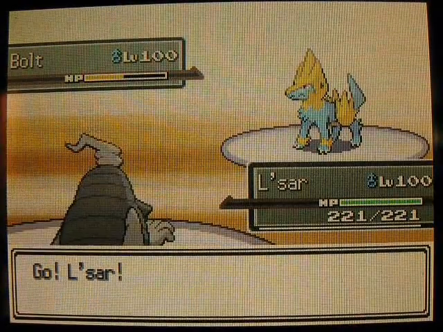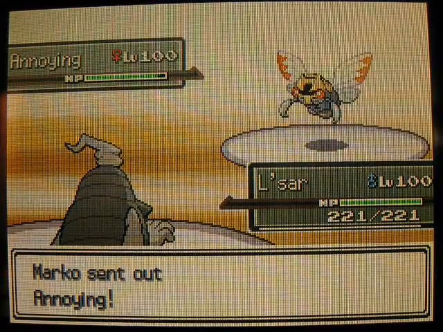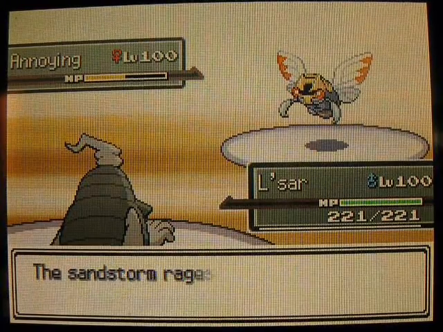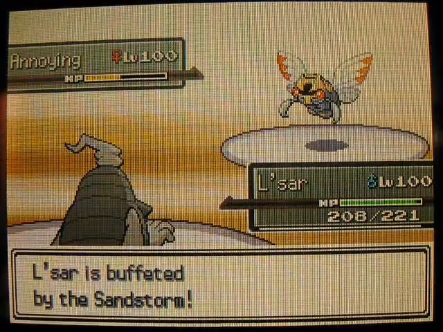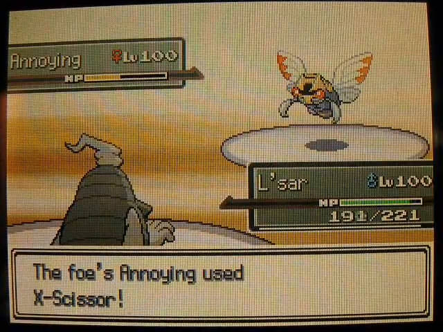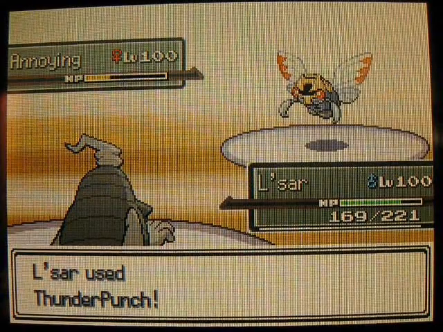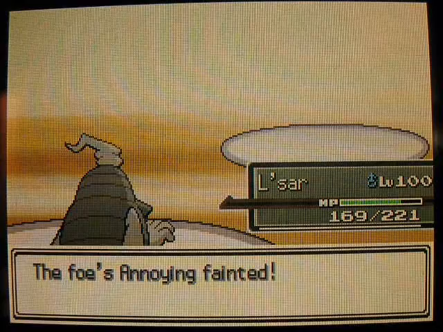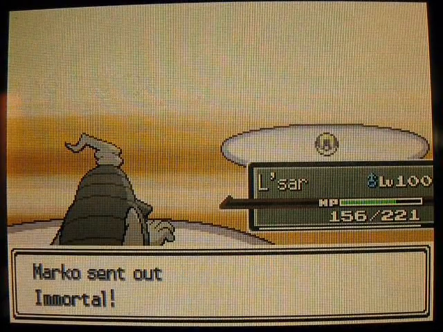Sandstorm's still going on. He's in yellow health right now. I send out my Dusclops, and he switches back into his Ninjask, I guess predicting an Earthquake, and he was right. So I stay in, and he uses X-Scissor, and I use a Thunder Punch, and that's going to KO his Ninjask. Bet you didn't see that one coming. Maybe you did. I don't know, because Dusclops is kind of weird.